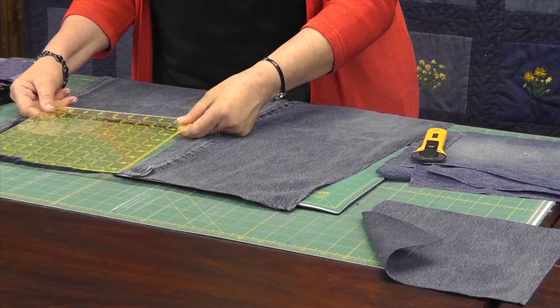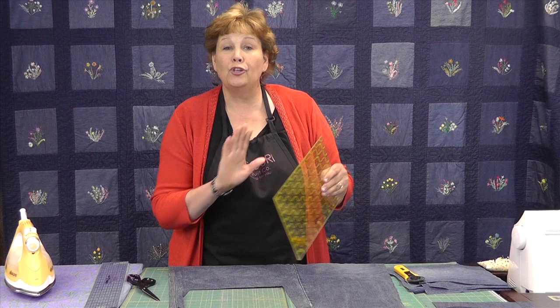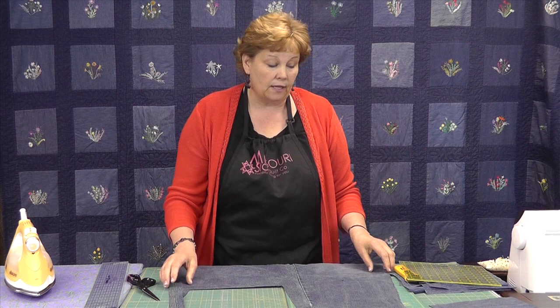On this side of the jean I can get a square perfectly, but on this side I can't quite fit it. One thing you can do is cut smaller blocks and sew them together to make them this size, or you can have two sets of different block sizes for two completely different quilts. I also love to use these jean squares when making rag quilts — they are awesome on the back — and you can just bring them forward and rag them to save for a rag quilt as well. But I like to go through and cut my blocks out and get as many as I can from the big pieces.